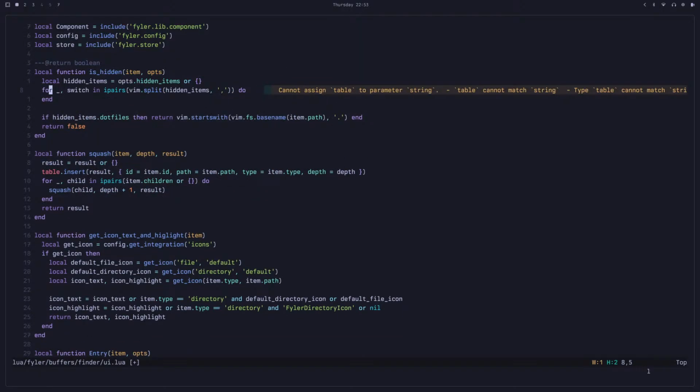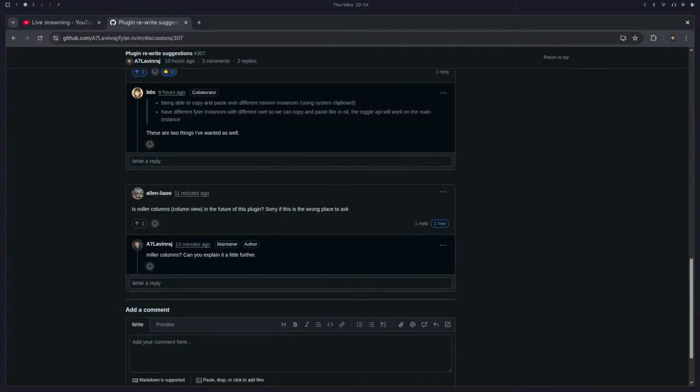It's a switch. A dot file. That doesn't make any sense. We have I pairs, so this is a string actually. So here we have switches, something like this, and with switches we have this, and furthermore, wait just a minute, I think I got a reply here.